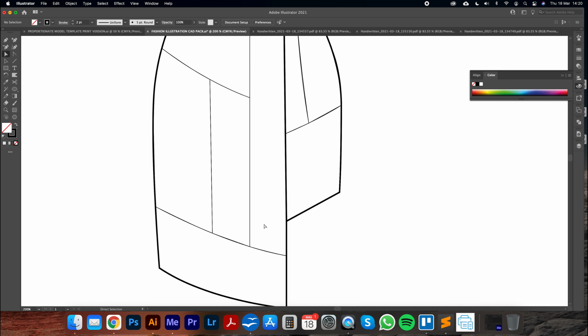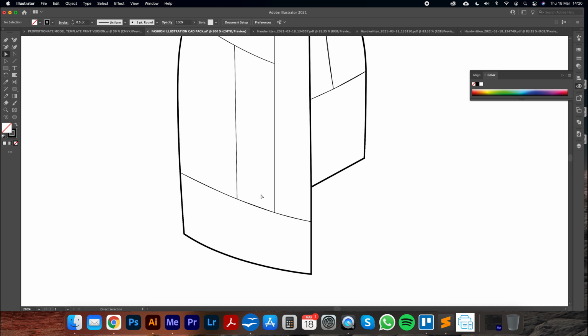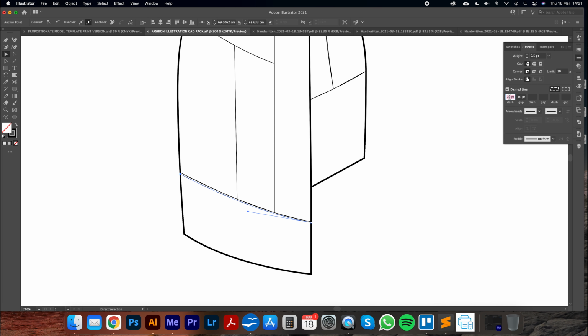And I can also, if I want to, start adding some top stitching to this and adding other little bits and pieces, little details. So I just go to my pen tool. I can then click here, click here, create curvature. I can move that point up ever so slightly, depends on how close you want your top stitch to be. And then here we can just go dashed line. Let's make that 2 and 1.5. Lovely.